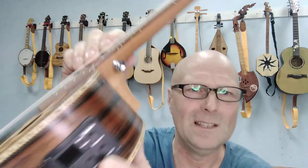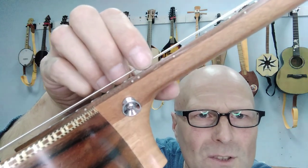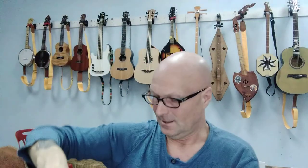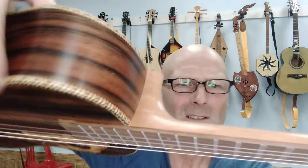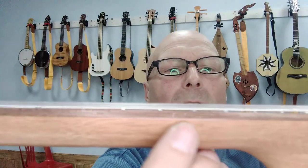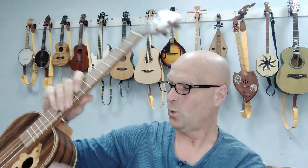There is a little bit of a ding just there. Focus, focus. I'm not sure how you can see it. There's a little bit of a ding in the side of the fretboard there. Let's see, is there any more? A few light scuffs on this side. As for the body itself, a little bit of a blemish there. I'm not quite sure how well you'll see that. I don't think you can. It just looks like a watermark or something.